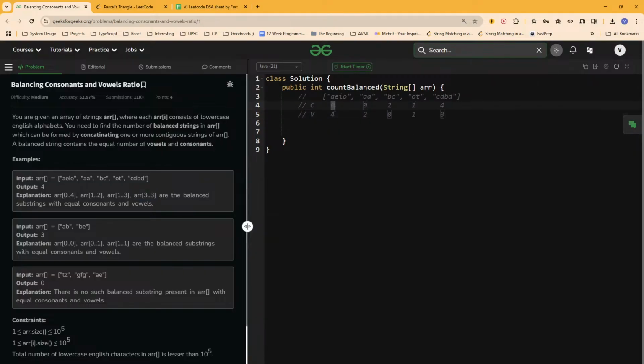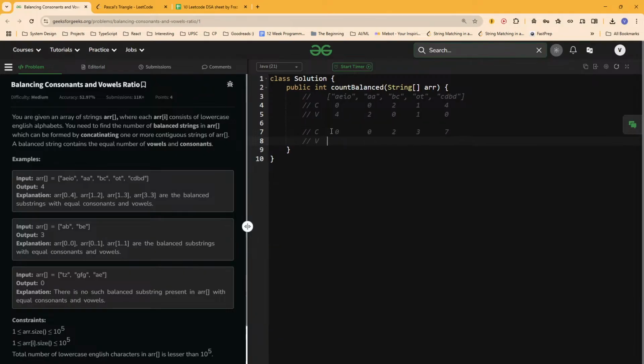Actually, if we take prefix sum, number of consonants here is 0, here is also 0, then 2, then 3, then 7, number of vowels is 4, then 6, then 6, then 7, then 7. Does this help us in any way?